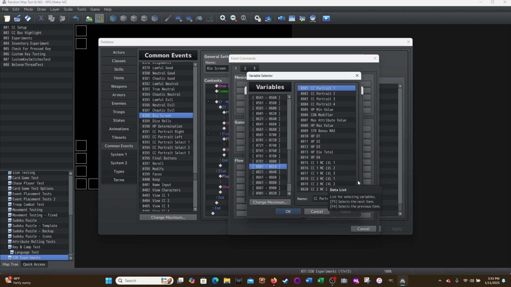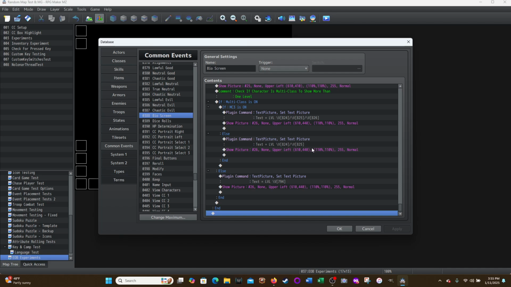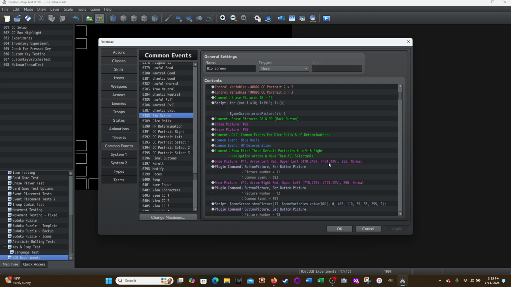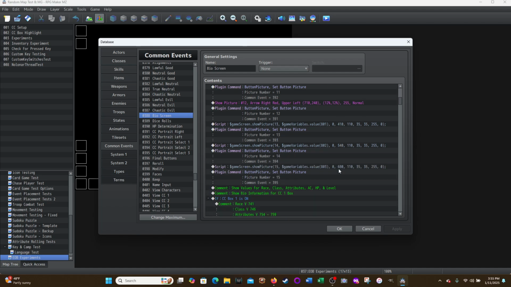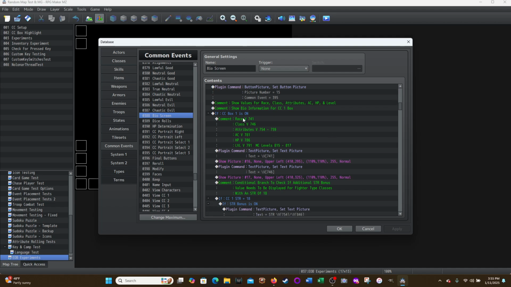CC2 multi-class level 1, level 2, level 3, and so on towards the end. Okay, so again, just make sure that you have set up your variables and that you are changing them in the appropriate spots.